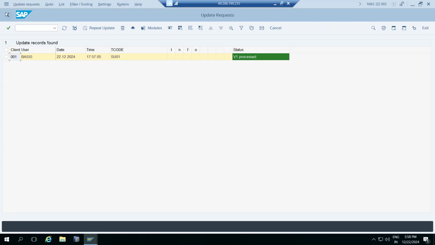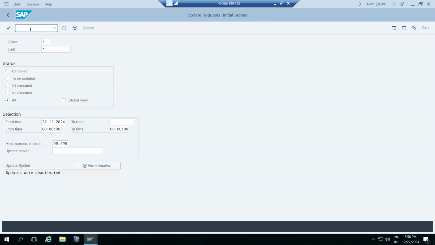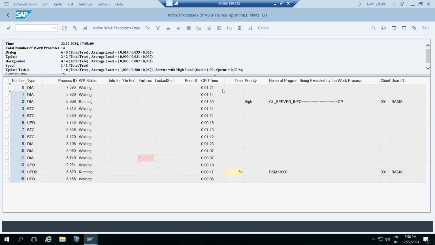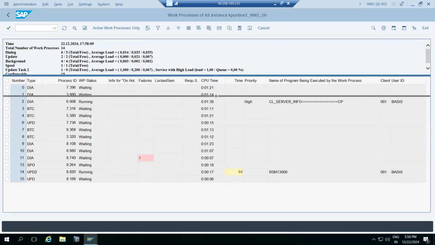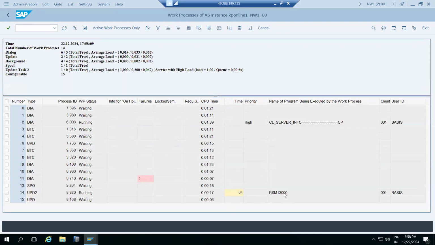So suppose you go to the SM50 transaction code here. You can see there are the two update records, right? See here, this is not progressing. It is still in running status. One is V1 updates and the other is V2 updates records. See here, this is cancelled, which means it is not progressing the records here. So every update references V1 and V2.